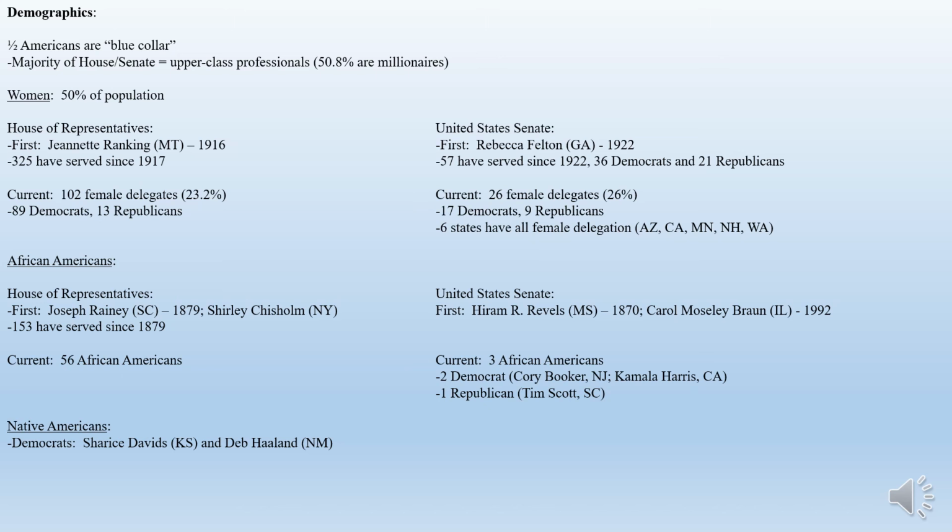In the Senate, the first African-American member of the U.S. Senate is a Republican by the name of Hiram Revels from Mississippi. He was elected in 1870. The first African-American woman to serve in the Senate is Carol Moseley Braun, who was elected in 1992. Now, the history of African Americans in the Senate is quite sparse. Hiram Revels served from 1870 to 1871, and then there'll be a couple of years before Blanche Bruce, another Mississippi Republican, is elected in 1874, and he'll serve from 1875 to 1881.